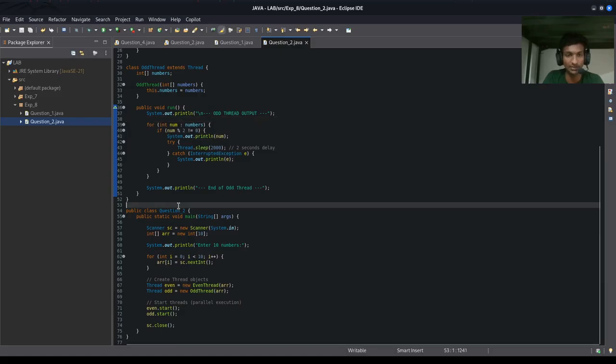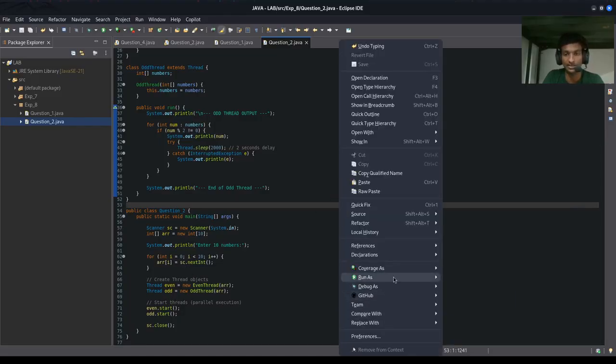And this is the main method. Here we initialize the array and give the values from the user, and the array values are stored using a for loop. We create the thread objects, and after the thread objects are created, we start the threads.